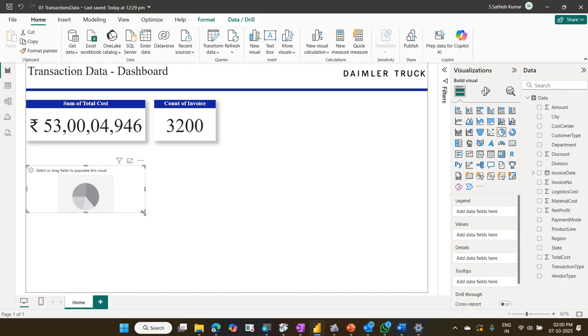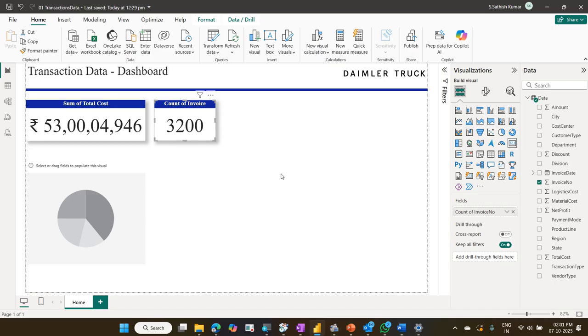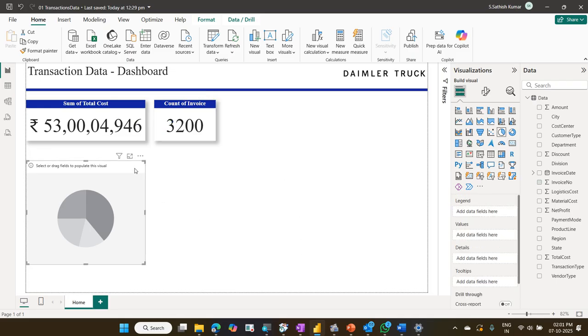Now the challenge is, last session what we did was very simple. We inserted a card, and inside the card we just dragged the total amount or invoice number, since we had only one option called field. But this is a pie chart. When I click on the pie chart, I'm getting 3 or 4 options: legend, value, details, tooltip.